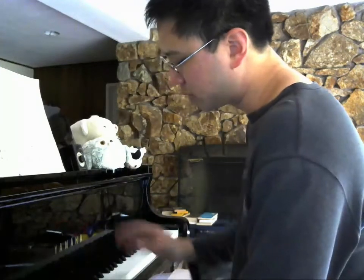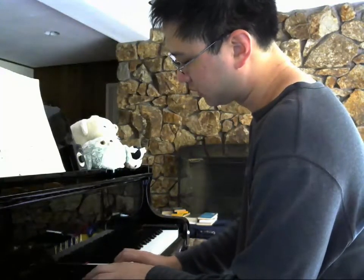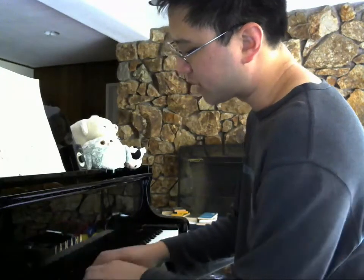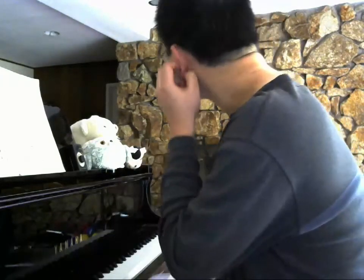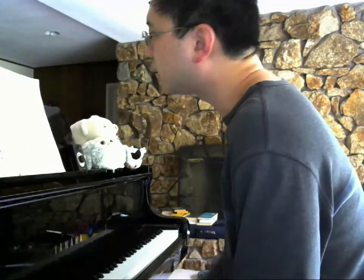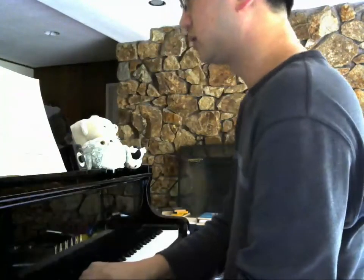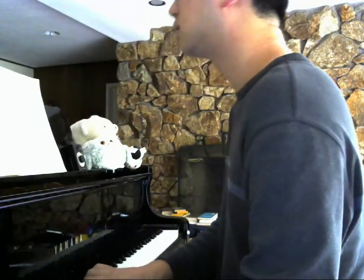So again, what I was doing is I'm using a lot of pedal, and I'm barely touching the keys, and that's wrong, just because you can't control it, and the quality of the sound is not good. So what we did was to play this properly, and even when performing it, I was just completely wrong. Do not ever pedal. There are a few things where you would pedal, but not to connect notes. It's to give emphasis to the sound, like a big chord.